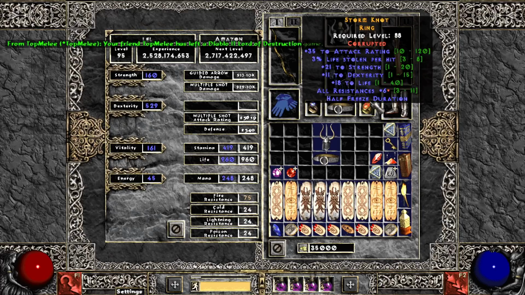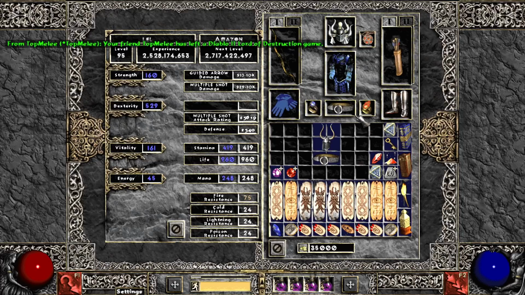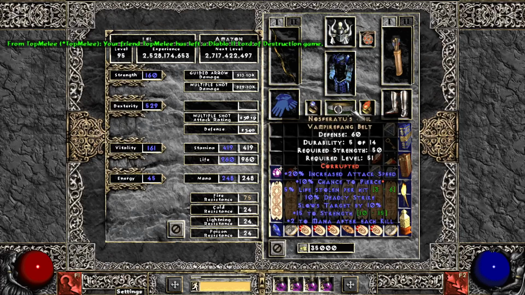Life Leech, if you're lacking Life Leech, that's another great corruption. For Nosferatu's belt, the chance to pierce is a really nice to have because, like I said, getting 100% pierce is basically imperative for this build. This is actually on the lower end of the corruption. You can get 15% chance to pierce, which would have been nice, but I just bought this this morning for the purpose of this video, so please bear with me there.